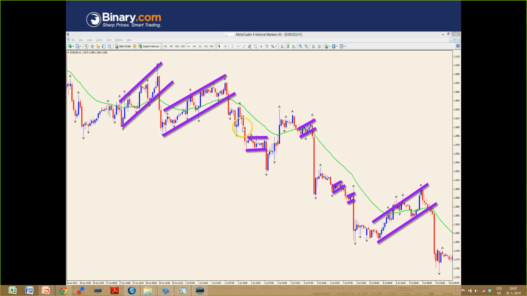Trading it with the momentum is more advisable because then you get this, then you get this, then you get this. You are trading it with the stream. It's the same as, for instance, swimming in a river, and you're swimming with the current of the river, or you're swimming against it. Obviously, you're going to reach your target a lot faster if you're swimming with it. Same holds true for these patterns. So this is a bearish continuation pattern.